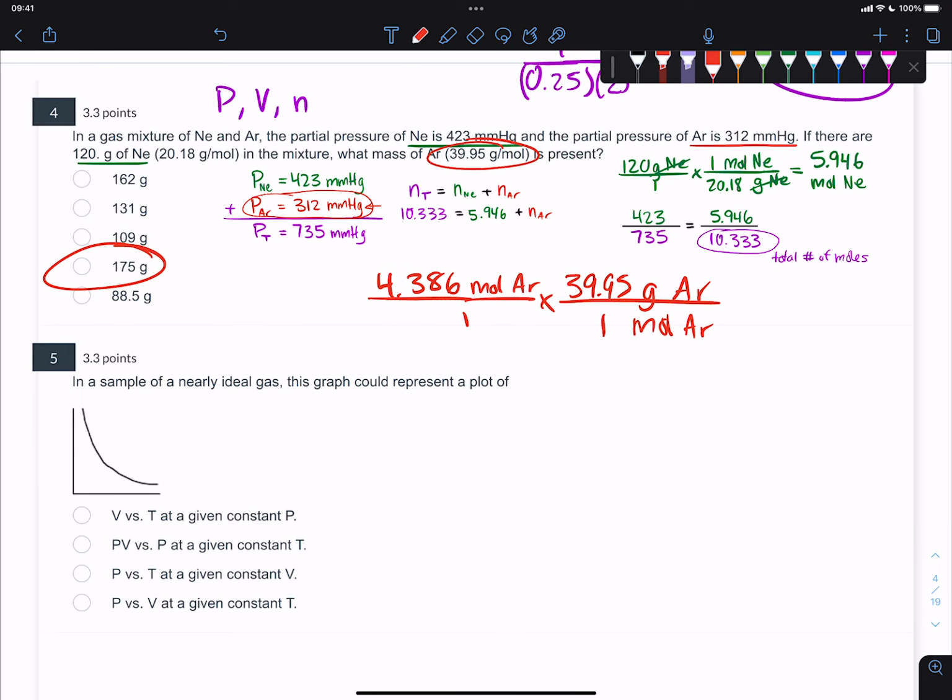Keep in mind that volume is also proportional. So if you were given a total volume, let's say that this problem were extended, and this problem said that this whole shebang of two gases, the neon and the argon, are all in this 7-liter container, and you were asked to find the volume of argon or the volume of neon, it would be the same thing as we set up with that direct proportion. Parts over wholes equals parts over wholes. You will always know enough to solve for that missing part, whether it's between pressure, volume, or moles. In this question, we didn't care about volume, but if this question had given you a total volume or even a partial volume, you could figure out the rest using that problem-solving strategy.